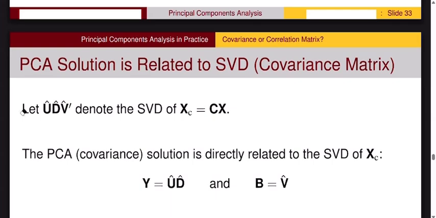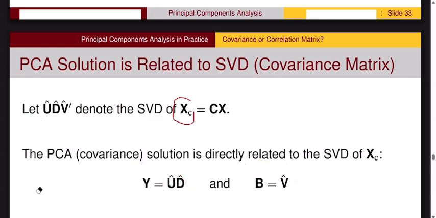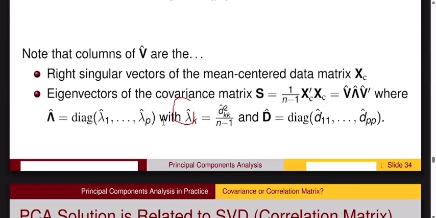Now, in that regard, you can see my Y equal to that, my B equal to that, but the combination of this guy and that guy, of course, is this guy here, which is the singular value decomposition of X. I advise that you read what we've done before on that. And of course, here, the sample covariance is that.